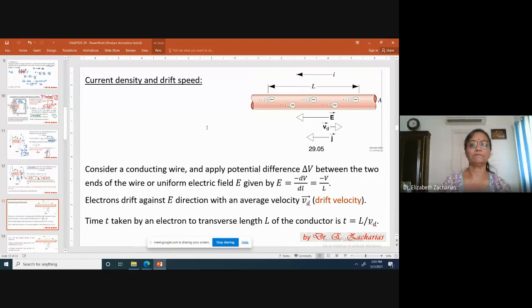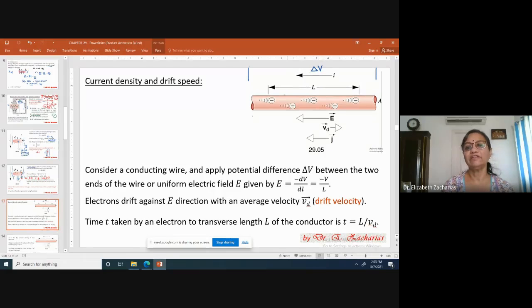But before that, let us again go back to the definition of current. Current is a flow of charges. First of all, you have to produce a potential difference between these two ends. Let us take a piece of the conductor of length L. There is a potential difference between these two ends, and this potential difference came because of the field that you have applied. As a result, the current, or the current density, will be flowing in this direction, and the actual charge flow, the electrons, will be flowing in the opposite direction.